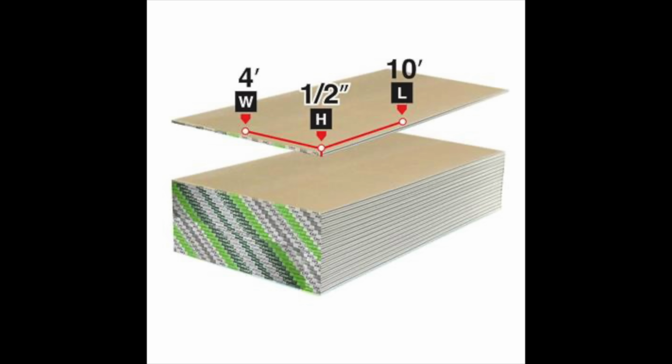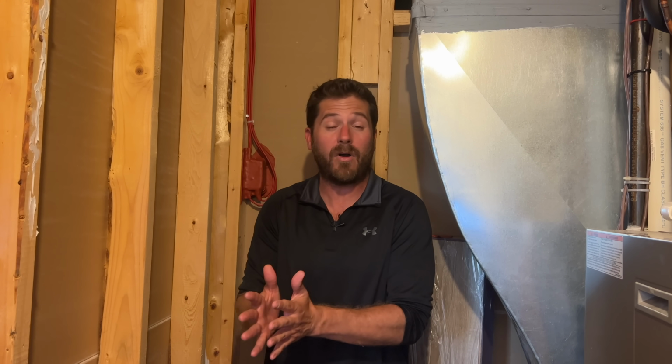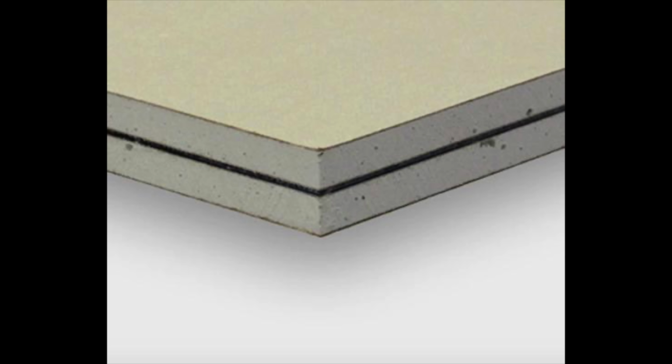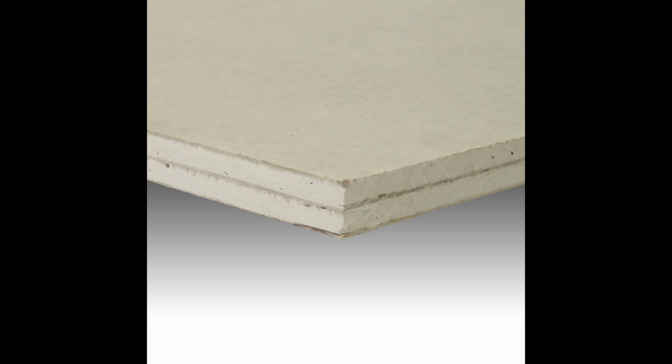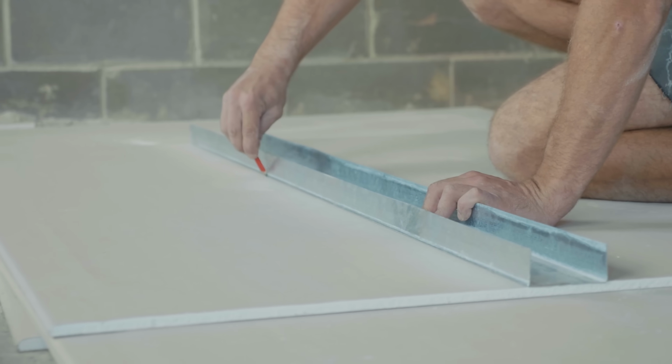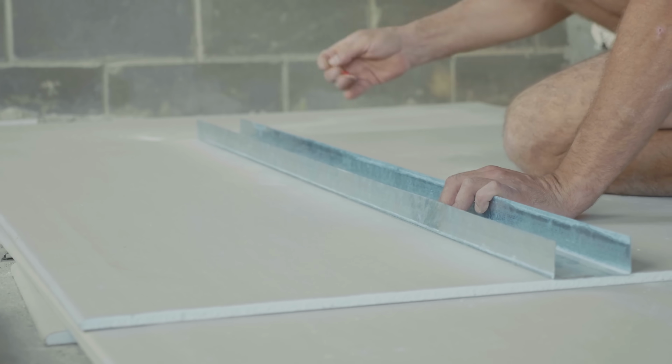Now after you have the double wall completed, the important part is to add the proper type of drywall and to not add your typical 1/2 inch drywall, which is not that much cheaper than a 5/8 inch drywall. You don't really need to go into the soundproofing drywall, which the difference between 5/8 inch drywall and soundproofing drywall or noise dampening drywall is noise dampening drywall has 2 layers of gypsum rock and then a layer of some type of acoustical compound in between, and it helps reduce a little bit of the noise, but it costs a lot more money. And really, with what we'll be doing, adding just a layer of 5/8 inch drywall over top of your studs is the way to go.